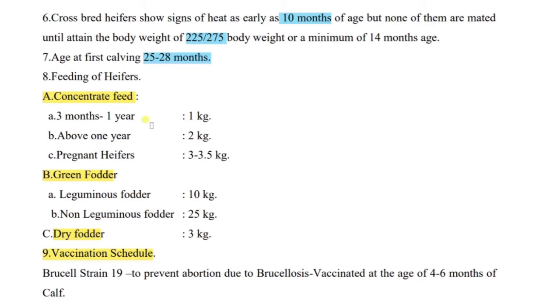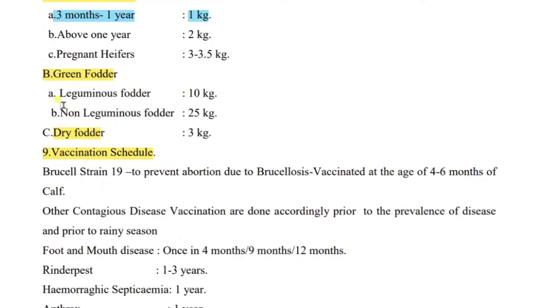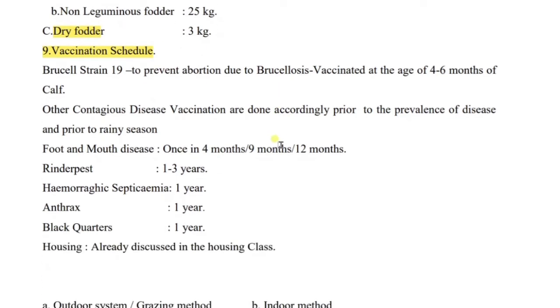अगर हम concentrate feeding का मतलब like giving them all kinds of feeding materials. Okay, so 3 months to 1 year के age में we should make sure it feeds of 1 kg, and above 1 year में 2 kgs, pregnant के लिए 3 to 3.5 kgs. So if we talk about the green fodders, basically दो तरीके होते हैं, leguminous, non-leguminous. So leguminous के लिए 10 kgs, non-leguminous fodder means we have to feed them with 25 kgs. For dry fodder, it's 3 kgs.